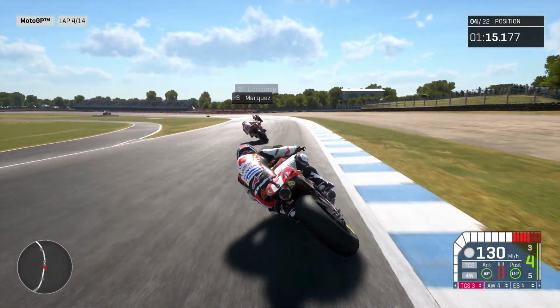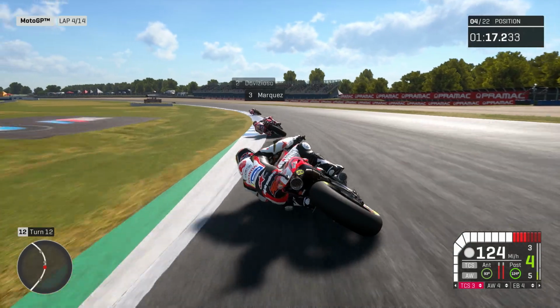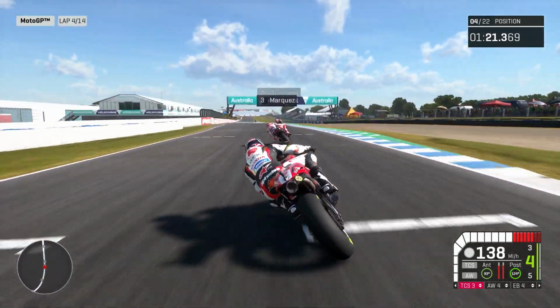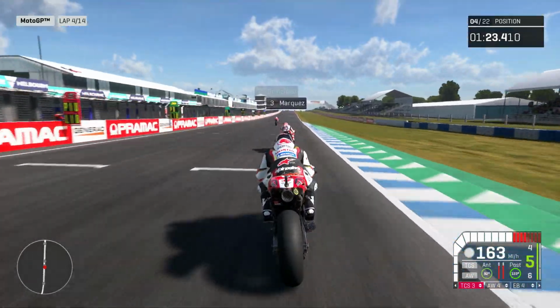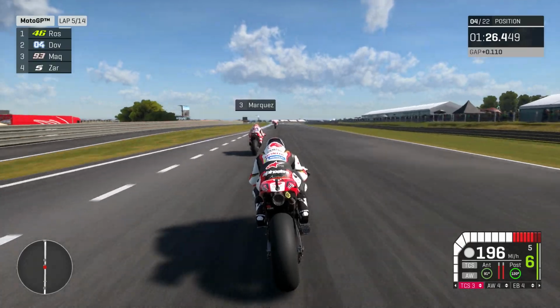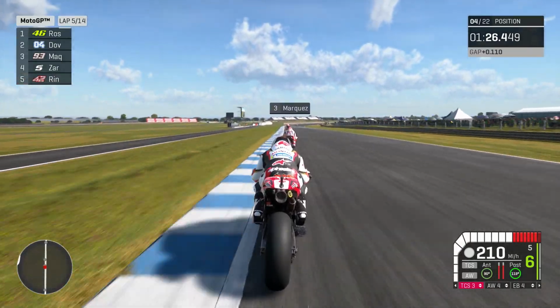In fact, I've been behind Marquez since the second corner, haven't I? I've just remembered. I just know that usually when you've got a faster bike, it's easier to pass. But we are still very close to Marquez here. This is a better lap than we've done yet. So 26.4, I think that's my new personal best lap of the race.